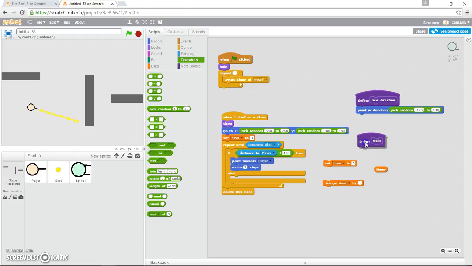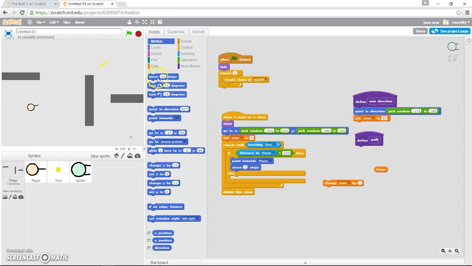And then for walk, we'll have him reset the timer when he gets a new direction too. So that's all we need for the new direction state. Look somewhere new, reset the timer. Actually, I'm sorry. To reset the timer, we'll set it to something bigger so that he goes for a while. It shouldn't be 0.